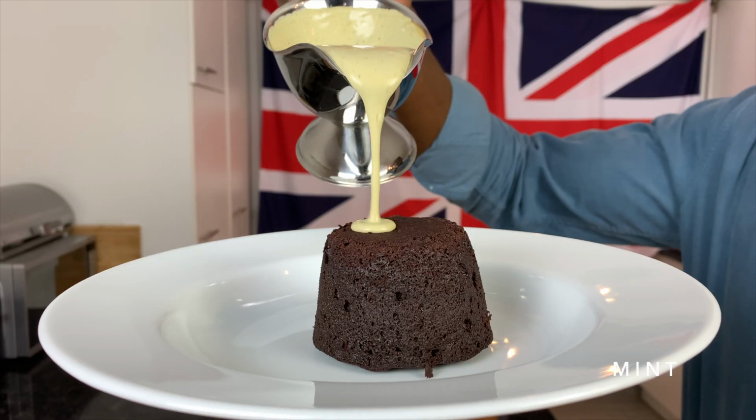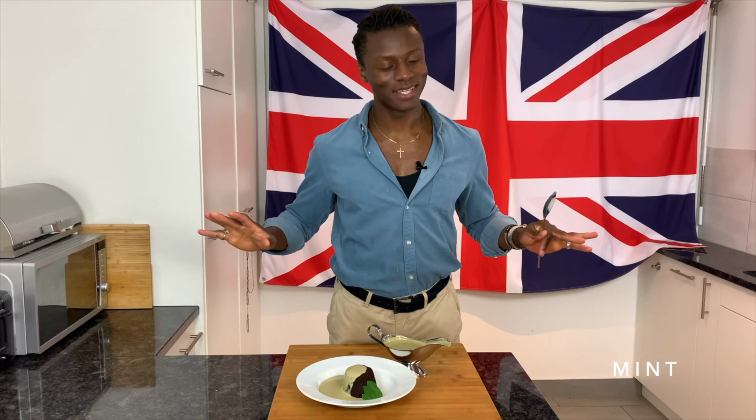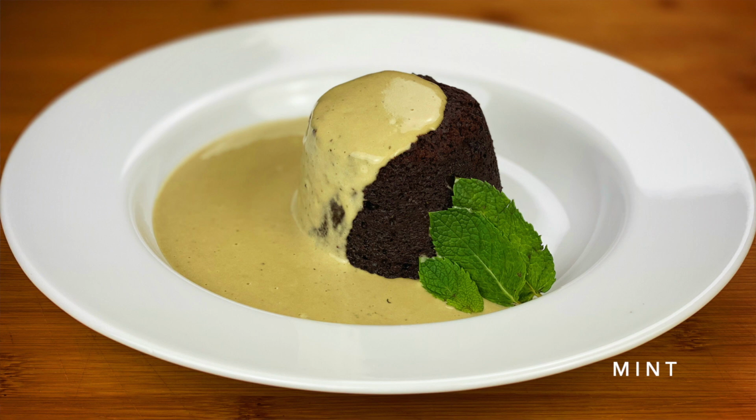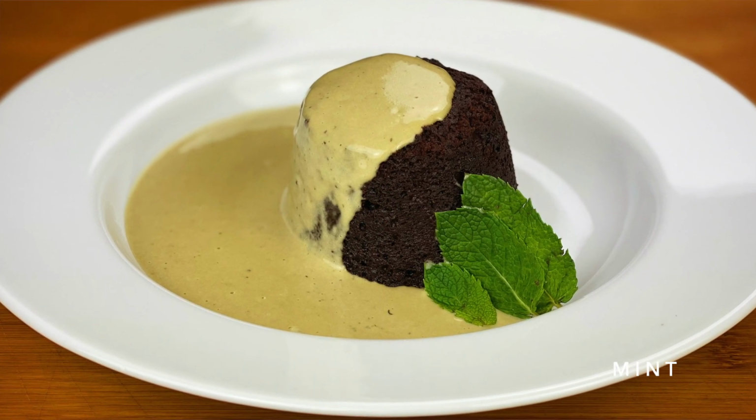Now it's time to taste this mint custard. I have a small confession to make. I'm not the biggest fan of mint flavored things, but for your amusement, for you, our fans, the people that are dedicated to watching this show, I'm gonna describe how good this is for those of you that love mint and chocolate together. Here we go. 3, 2, 1.